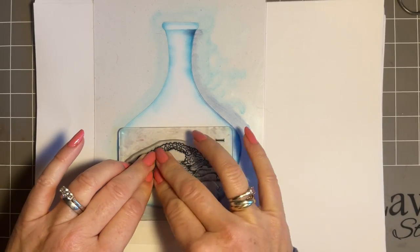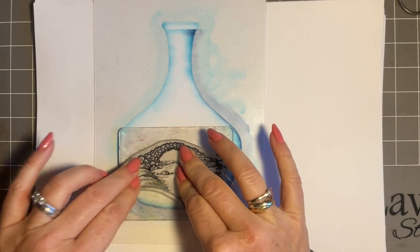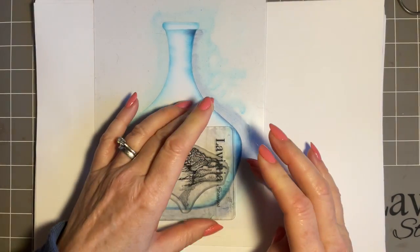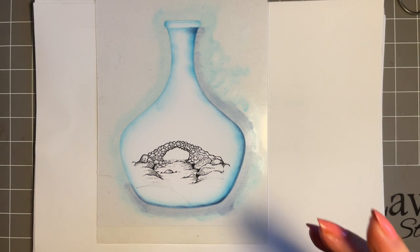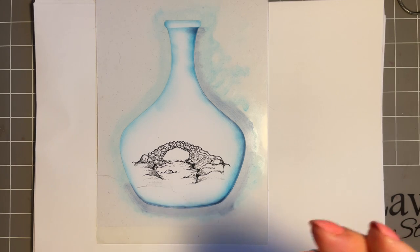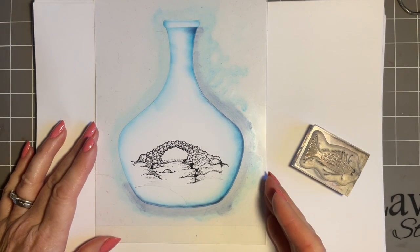Now we've got the castle as well, haven't we? I notice a lot of fish tanks have castles in, so that would be something else you could stamp, and you can create yourself. And this is ideal. We often want cards for men. So if your friend has tropical fish, if he keeps fish, again, this is a fabulous card.